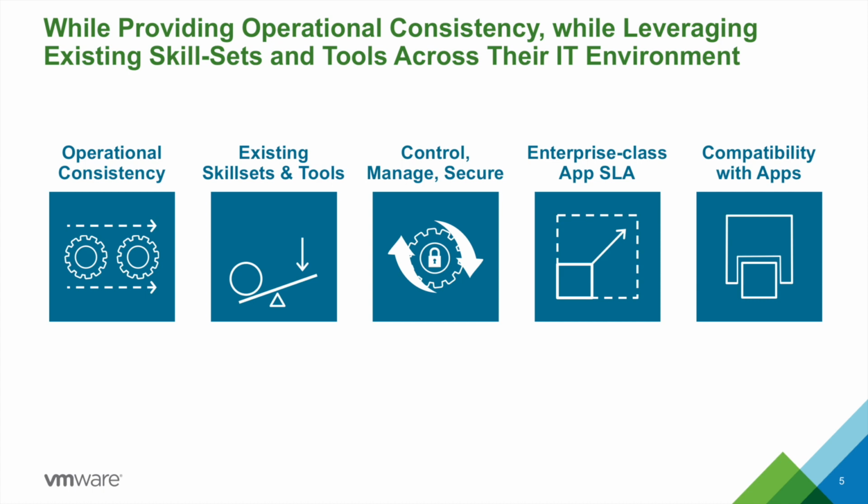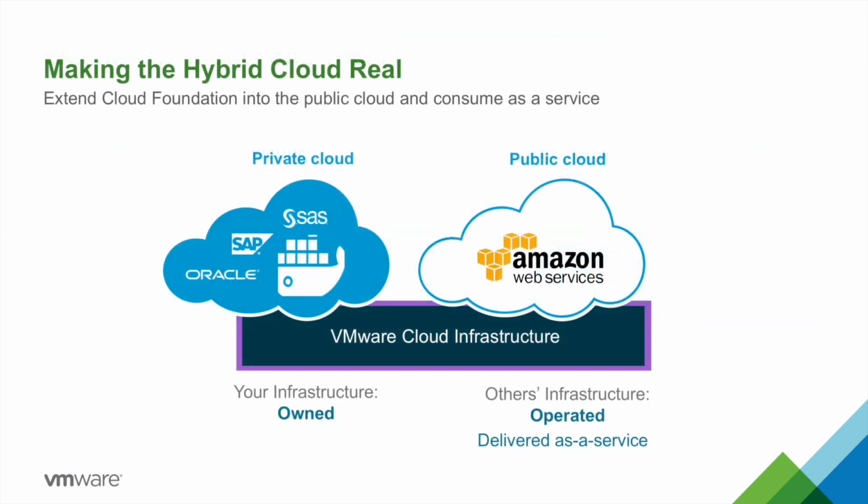running. And they want compatibility with applications that they're currently running today, whether those be off-the-shelf, homegrown apps, legacy applications that were built 10, 20 years ago that are running on vSphere today. They want to be able to lift and shift those environments to the cloud without refactoring, re-architecting, redesigning, or redeveloping the app and spending hours or hundreds of thousands of dollars on doing that. So what VMware Cloud on AWS really does is make the hybrid cloud real. Because it is the same vSphere on both sides, vCenter, ESX, vSAN, NSX, you really get that hybrid experience of consistency.